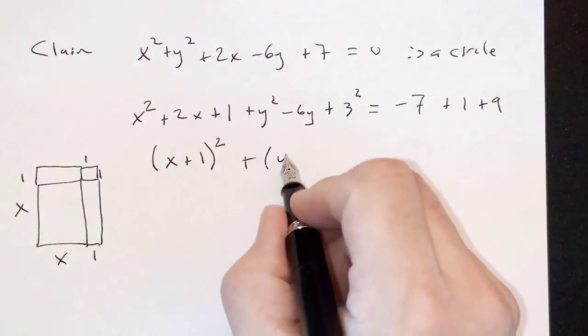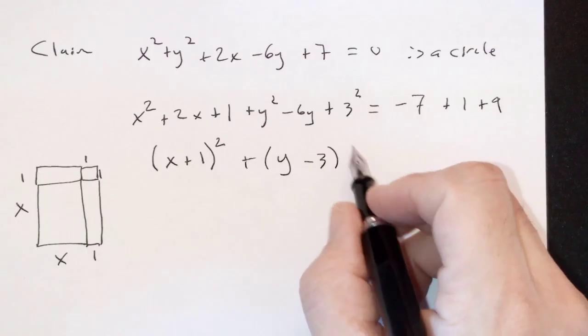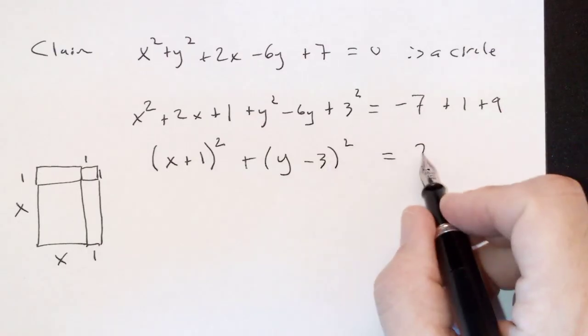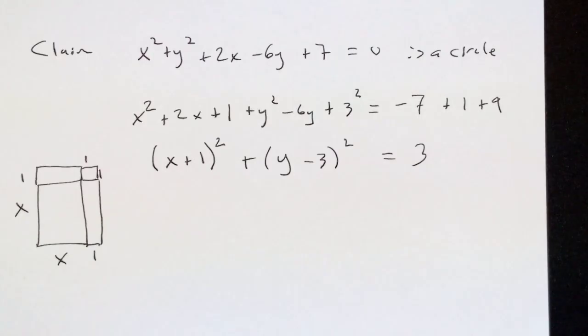And then this is y minus 3 squared. And over here, I get 3. It's a cycle. That's the right form. Almost. Because when I wrote the original equation, root of x minus h, y minus k, I got a plus here. How do I fix that? I really want it to be a minus, because that was our distance idea, right? Change in x, change in y. I should have a minus.